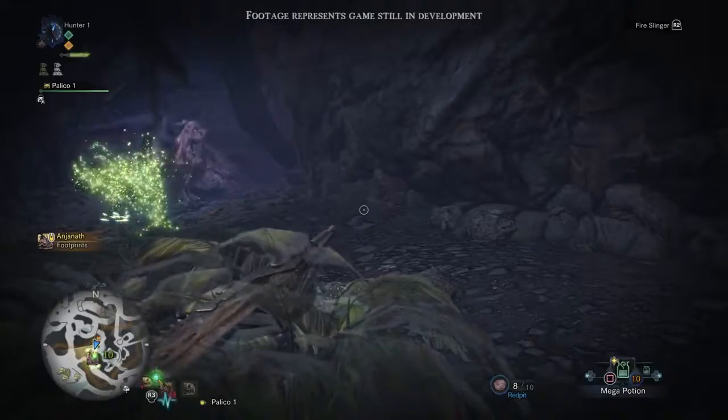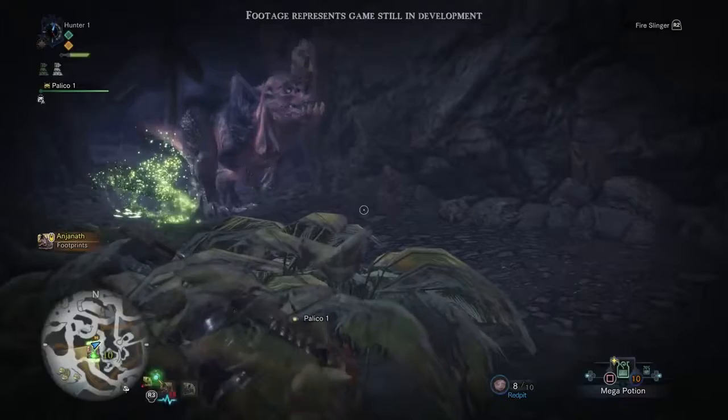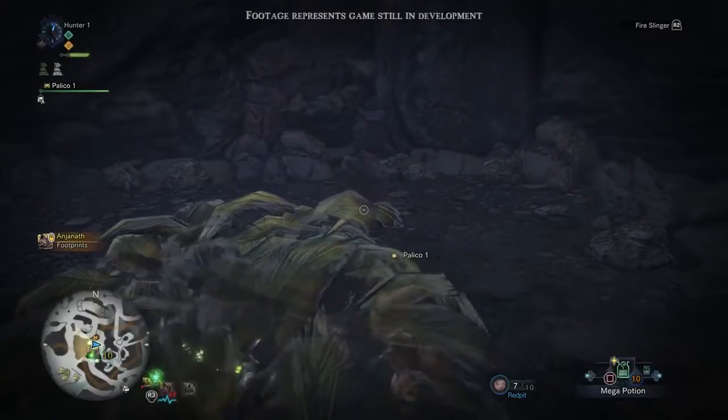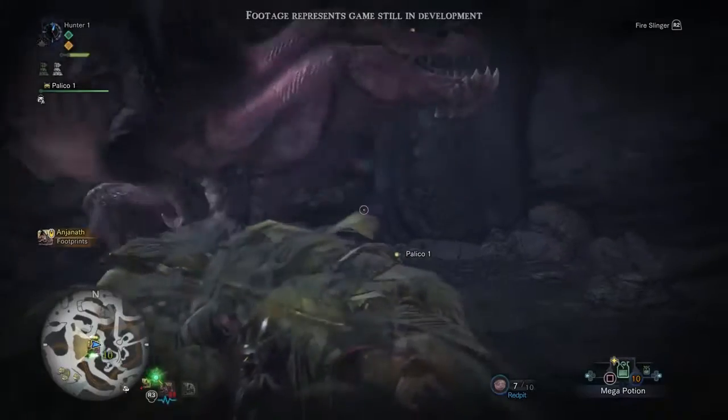To accomplish this, the hunter is using a new tool called the slinger. He's using the slinger to shoot red pits, which create noise and attract the monster's attention.